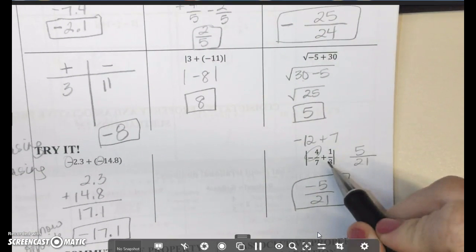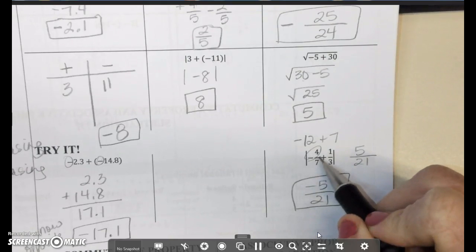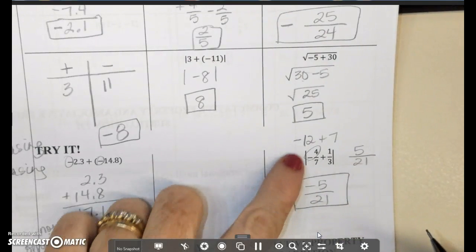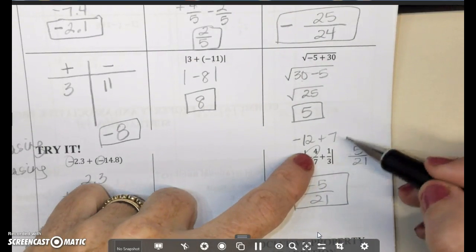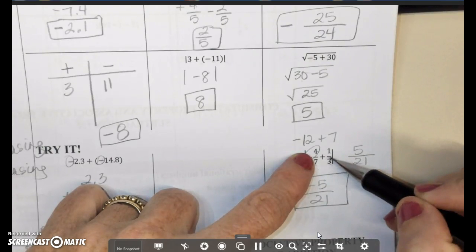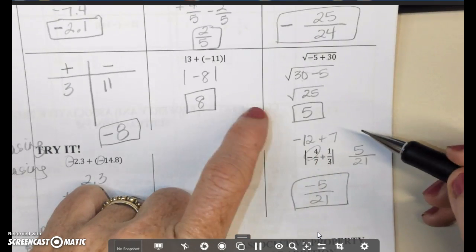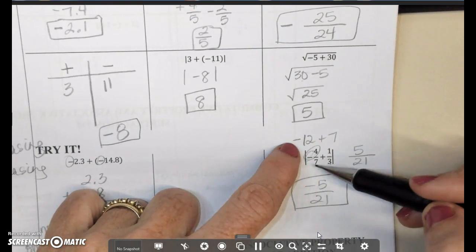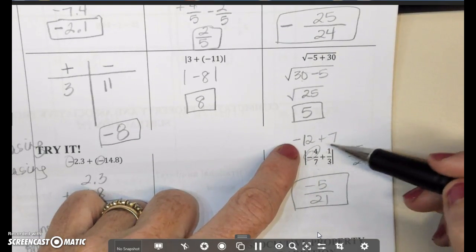Now, when you get to this one, it's a tiny bit more complicated, but not really. Still use your bow tie method, right? That negative is going with this fraction over here. So I know whatever I would get, so let's say it wasn't there, right? And I used my bow tie and I got 7 times 3 is 21, and then 4 times 3 is 12, but it's the opposite of that because of this little number sitting right there. So it's negative 12, and then 7 and 1 is 7, positive 7.